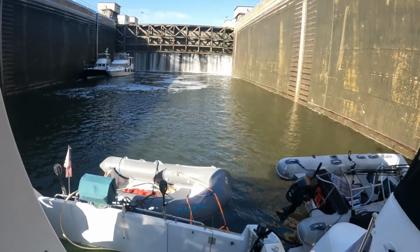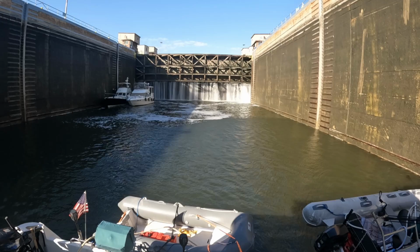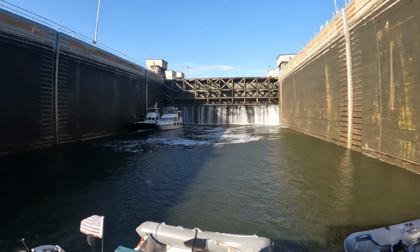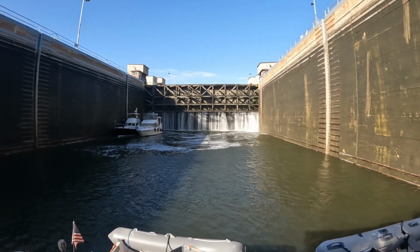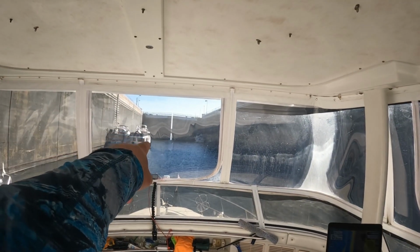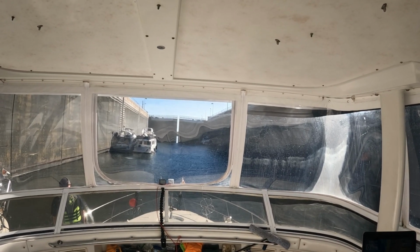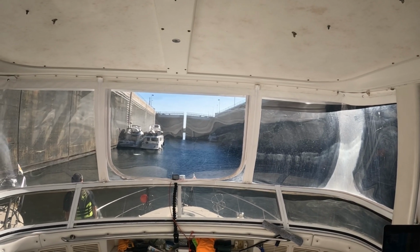We're going to take one more look here at what is happening behind us. Here's Cynthia sitting right here waving, but look how massive the gate is that came up, and then you see all the water coming down. This is a massive lock. I've never seen something like this yet. Yeah, this is huge. So if you look down this way, you can see a crack of light back there. That's actually the doors opening. How exciting is that? We should be able to be flushed out of here very soon.